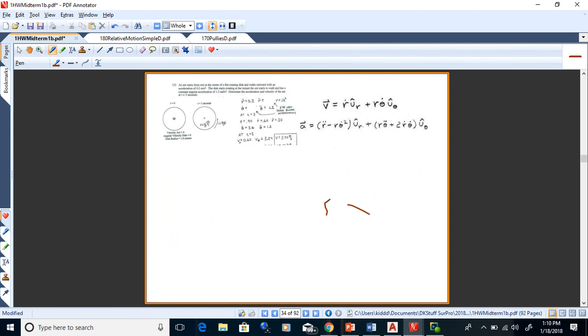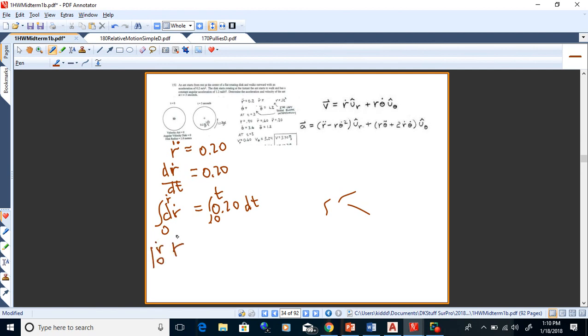So what I've got there, again, is r dot dot is equal to 0.20. Now what that is, is d r dot/dt. So I'm taking a time derivative of r dot, and that's equal to 0.20. So d r dot is equal to 0.20 dt. All right, and then I'll integrate, and I'll go from 0 to r dot, and I'll go from 0 to t.